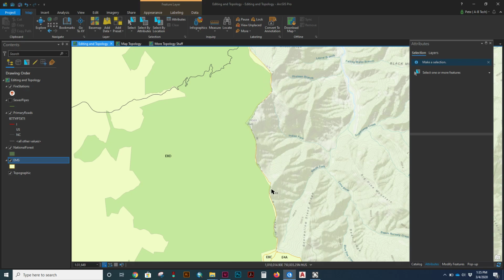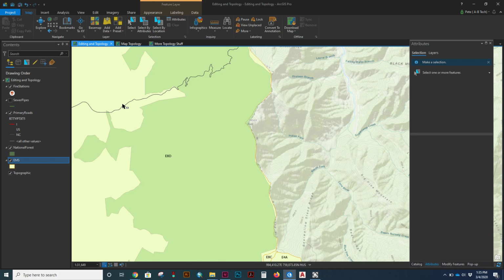So in this example, the Forest Service boundary came from the Forest Service. The EMS layer came from the county. So this kind of thing you see a lot in GIS data, especially when they come from different sources. So we are going to modify the Forest Service boundary to make it match our county data. Now, there's not enough time and money in the world to fix every data set that you come across like this. Depending on your project, you may or may not need to fix data like this.